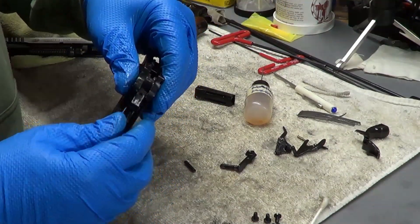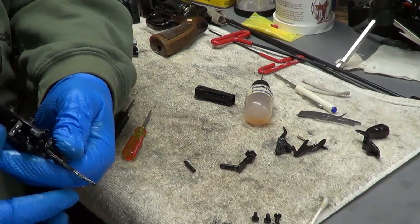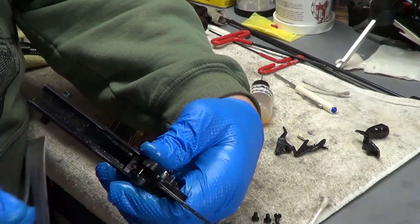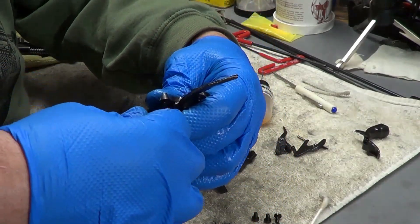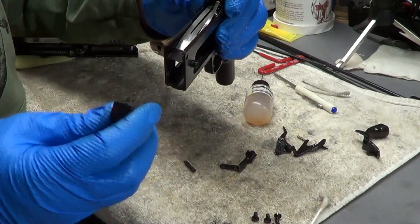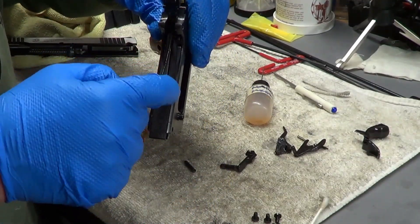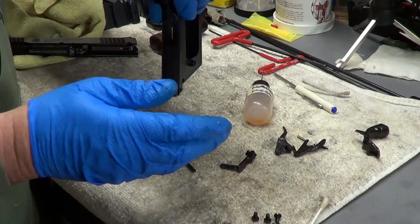The big pin will just line right up with the hammer and the other pin. So all the internals are good there. I usually want to flip this back when I put my spring in. When you put your spring in you have to go under. A lot of people will try to go straight down and it doesn't fit — go in first and then drop it in that little piece right there, and then you know it's right. Then I'm going to put that main housing spring in — I slide it out enough for this little piece to go where it's supposed to go.